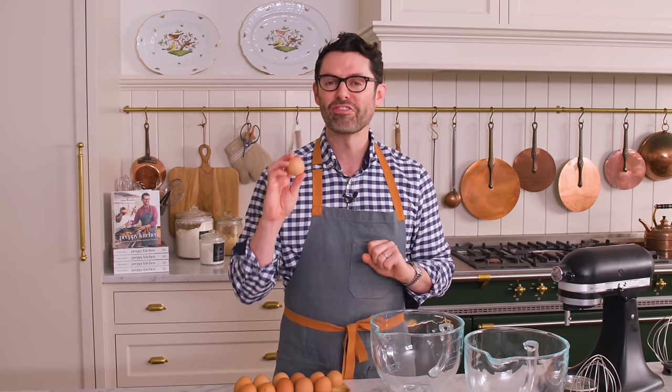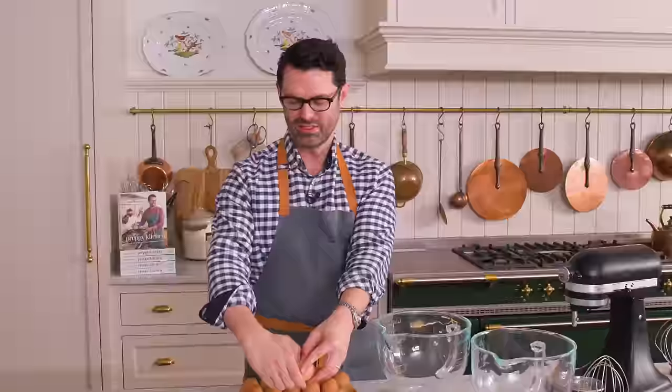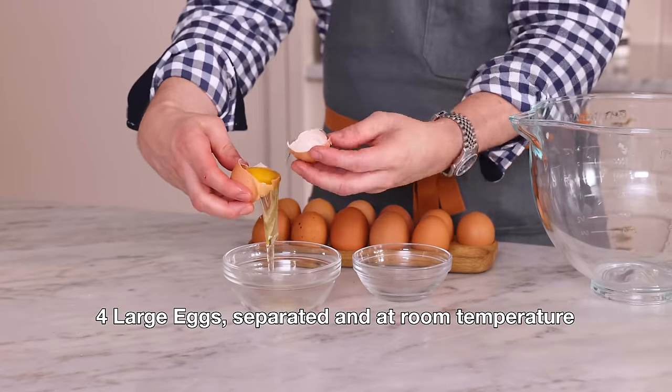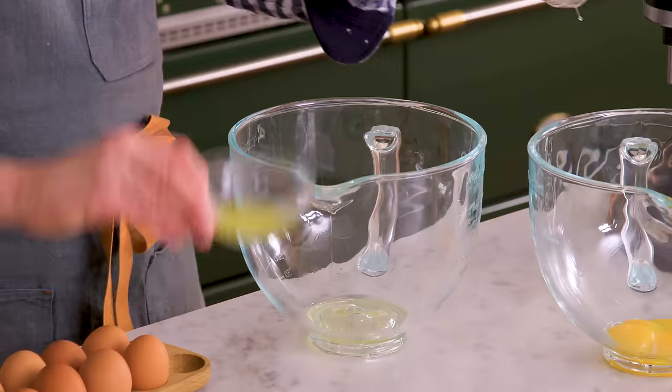We want to separate 4 large room temperature eggs, and it is important to not get any yolks in the white. So separating these into 2 separate bowls, one at a time. My yolk goes in one bowl and the egg white goes in another. You can use a hand mixer for this, by the way. You don't have to use a stand mixer. I'm very proud of myself for not mixing this up.